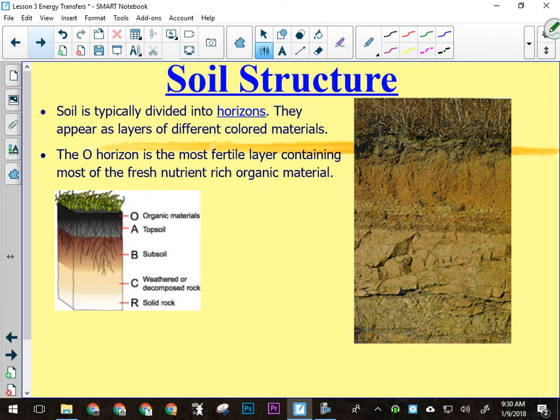So there's topsoil, which we call the A horizon. You need to know this. A horizon is topsoil. The B horizon is subsoil. Usually it's full of clay, and we'll talk about why that is. And then down below that is what we call the C horizon, and the C horizon is parent material. The reason we call it parent material is it gives birth to soil. It's the erosion of those rocks, that parent material, that leads to the buildup of dirt.